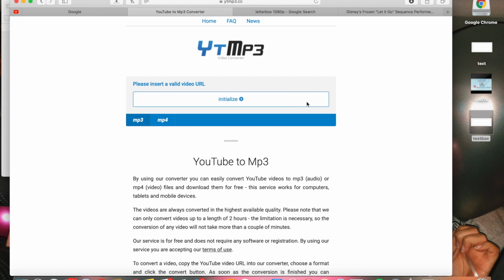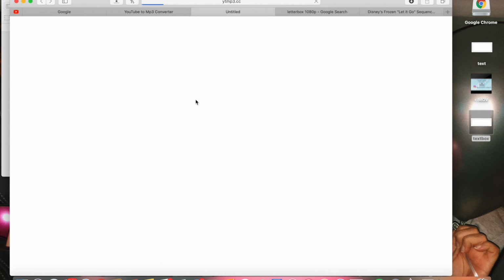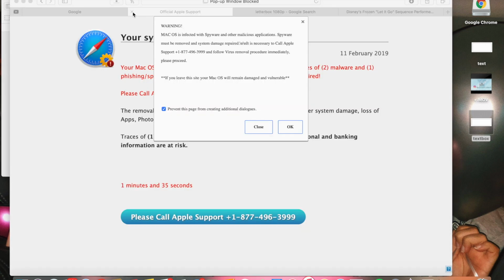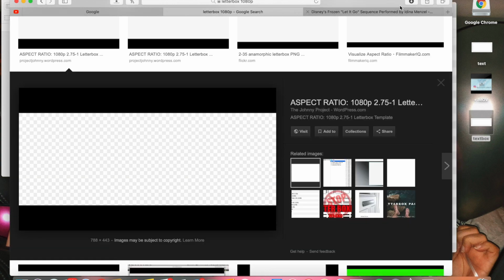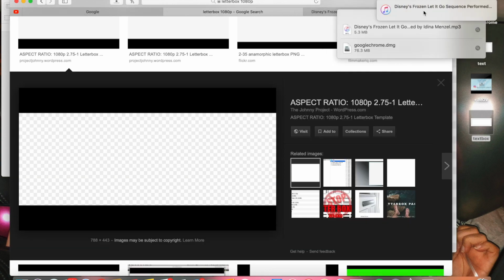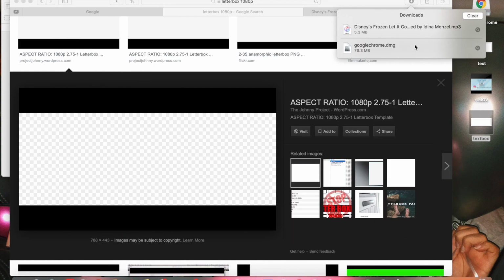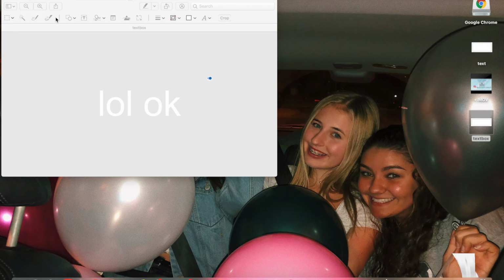It identified what the video is, as you can see here. It's loading the video, finding out what the video is, and then converting it from that YouTube link to an MP3 file that will come up in your iTunes. Once it converts, you can push download, and then it pops up over here, and once it goes up here, it'll automatically start playing, which is always a fun time for me. But yeah, you already automatically have it in your iTunes. So now you have the song.